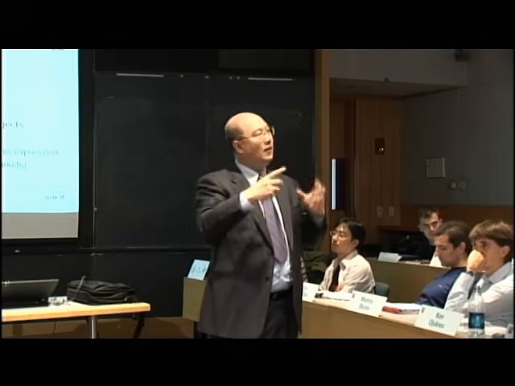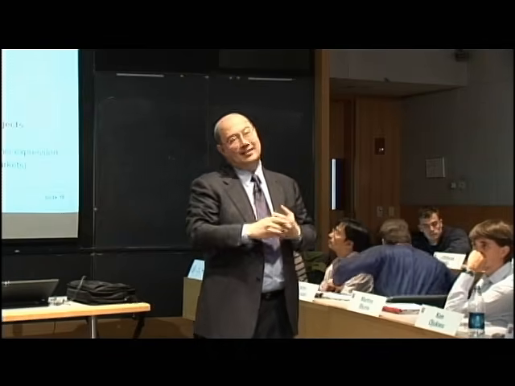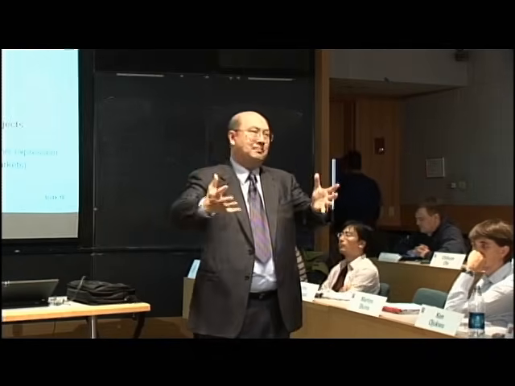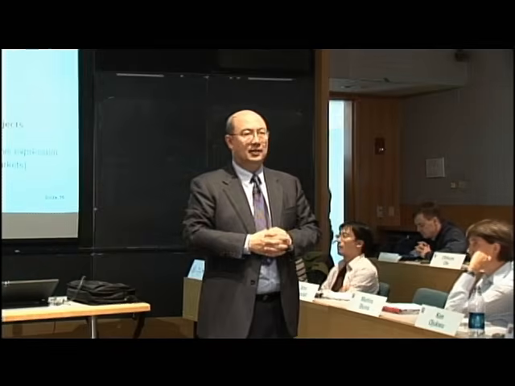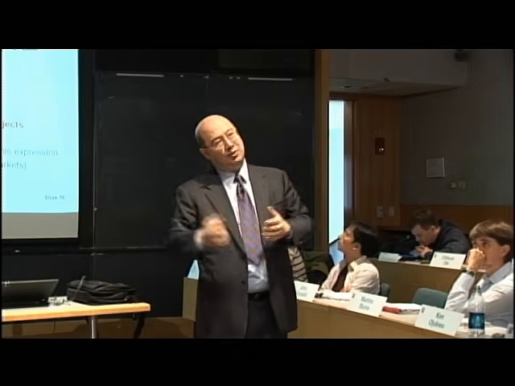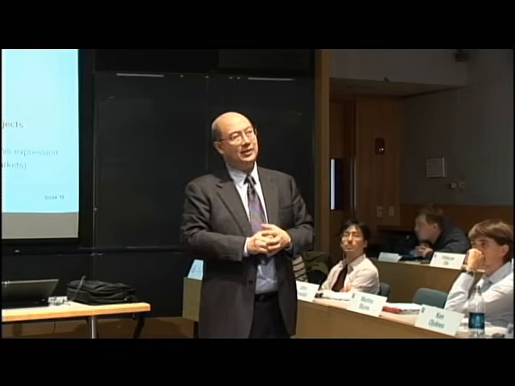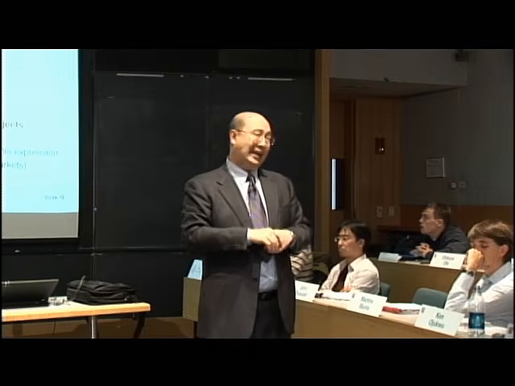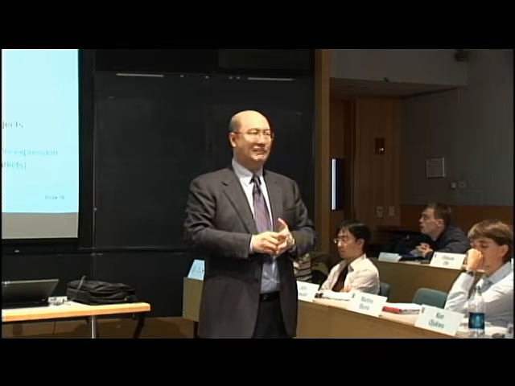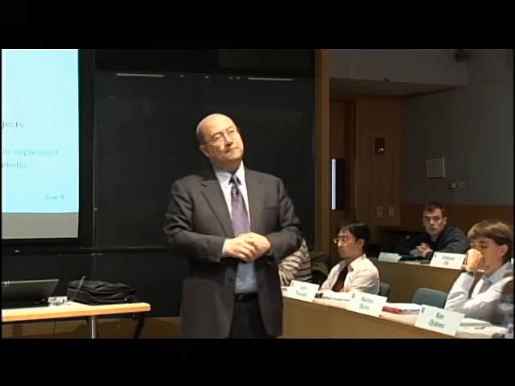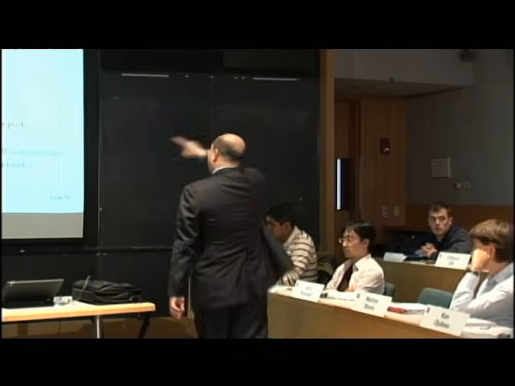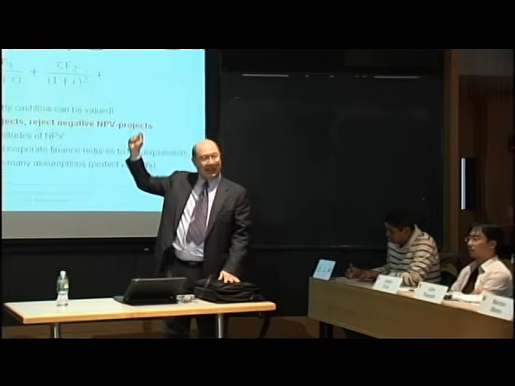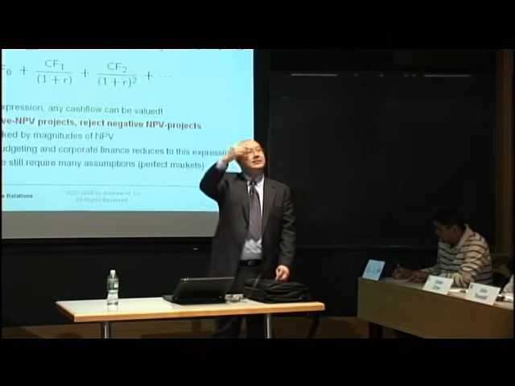So the value of an asset is not the same thing as the asset itself, right? You can have a rocket ship that can go to the moon. That is an asset. The value of a rocket ship that goes to the moon, that's a different thing, right? You need to have this V function in order to figure out the value of an asset. But I can't really talk about the value of an asset unless I've defined the asset to begin with. So V sub 0 is the value of the asset. It's not the asset itself, it's the value of the asset. The asset itself is the sequence of cash flows.